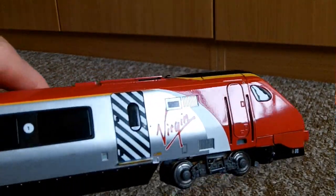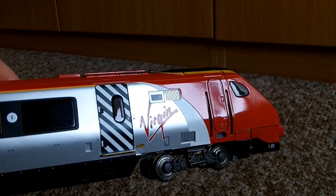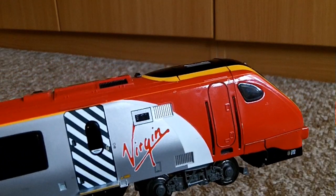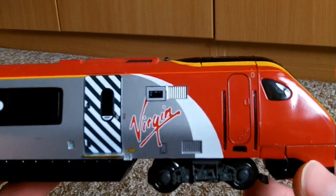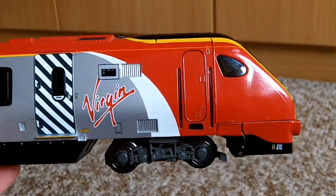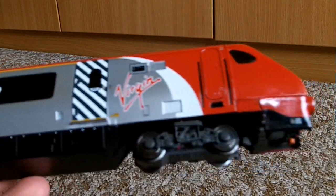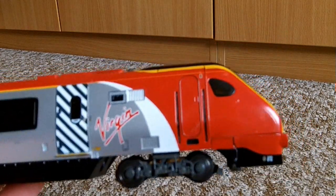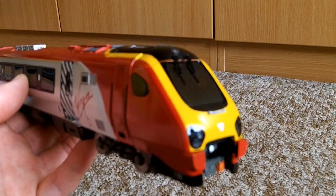Of course, when they were in the older, darker red, more black and red Virgin livery, like back in the late 90s, early 2000s. I remember 20 years ago, I was often looking at the Hornby Virgin liveried HST train set. Of course, they did the cross country runs then, before the Class 221, before the Class 220 came in.